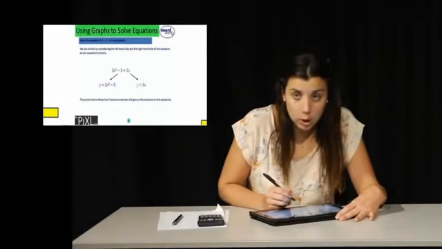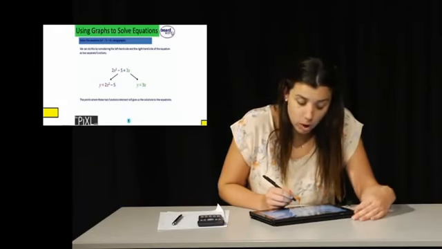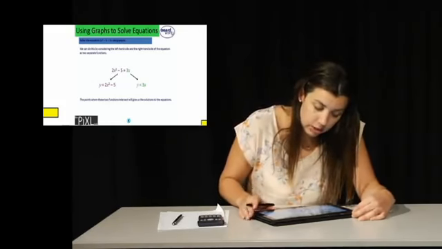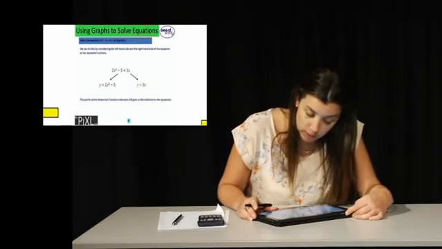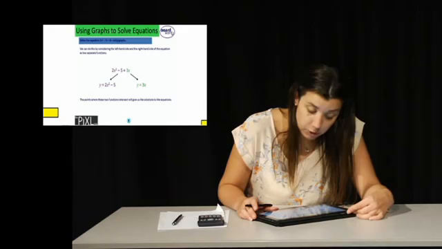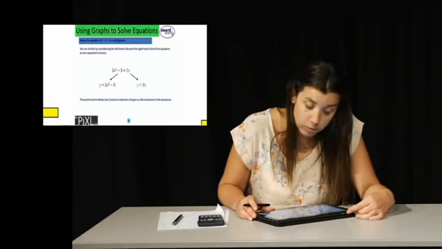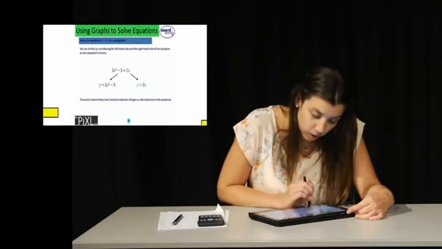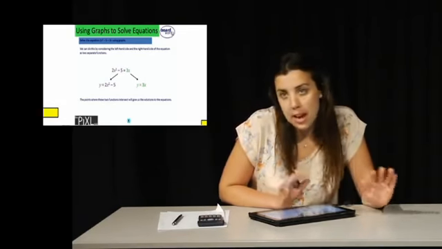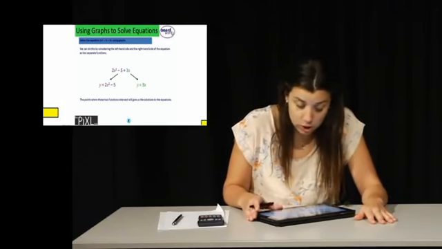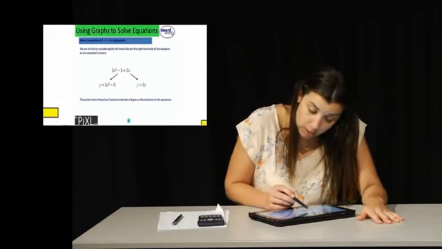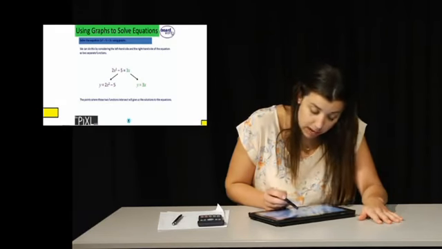Having just looked at quadratic and cubic graphs, we're now going to look at how we can use these graphs to solve equations. Let's have a look at this example here. Solve the equation 2x squared subtract 5 equals 3x. We've got the x squared in there, therefore it's a quadratic graph. We can do this by considering the left hand and the right hand side of the equation separately as 2 functions. So what you've got down on your sheet of paper is 2x squared minus 5 equals 3x.